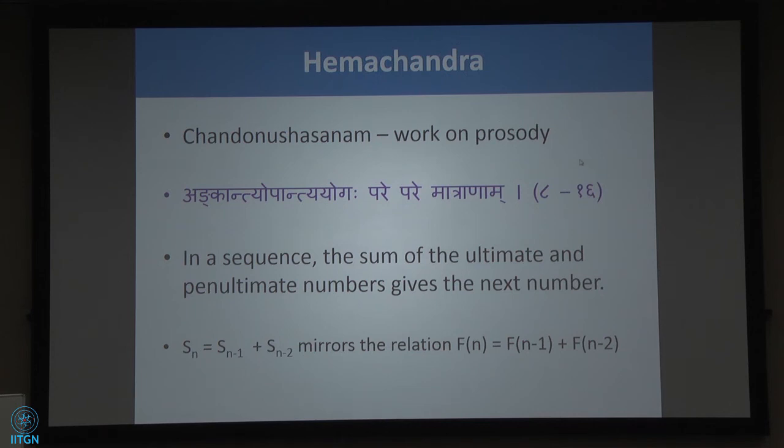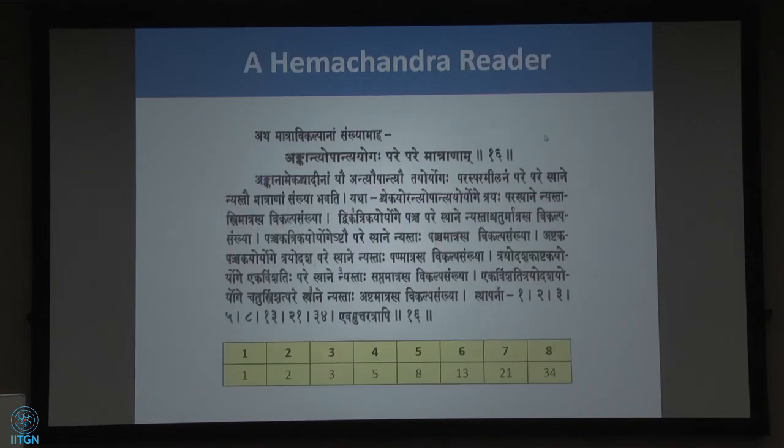So in a sequence, the next number is formed by the yoga, the addition of Antya and Upantya, the last and the next to last. It's very succinctly stated. And this is an instance which I won't really go through now, but since I do give this talk to students of Sanskrit also, I give this to them to encourage them to read through this material, because this is actually a section of Hemachandra's commentary on his own sutra that I just quoted, and it's very simple to understand by even an elementary student of Sanskrit, because he's basically just talking about how you generate the Fibonacci sequence. Take 2 and 3, add it, you get 5.